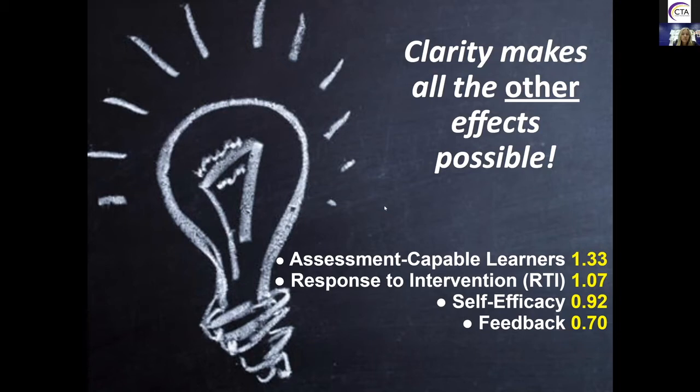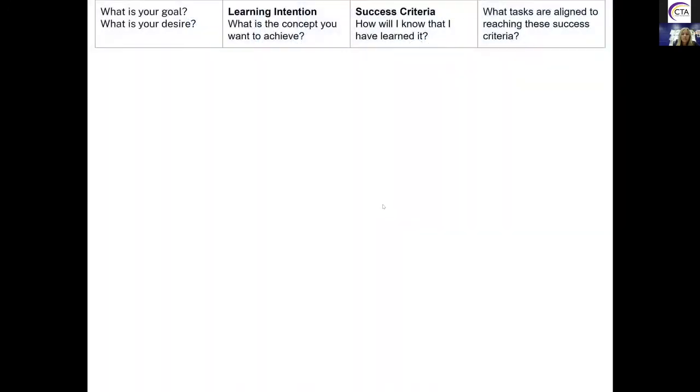So in this activity that we're going to be doing next, we're going to choose some goals. And so we're going to model this right now for you. And then later on, we're going to put you in breakout rooms of no more than 4 people. And you're going to work on creating your learning intention, success criteria, and also your task.